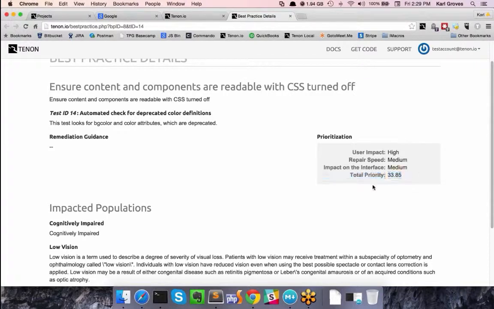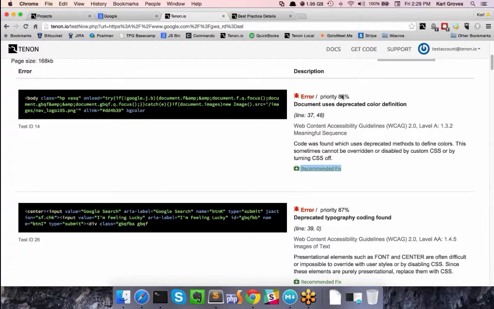This would be the total non-normalized priority. So this is where I was telling you earlier about the priority being normalized across the test run. It says 33 here, but it says 83 there, meaning that that's normalized against all the other ones. It's got 83% priority. This is another thing to pay attention to, which is this called the test ID.